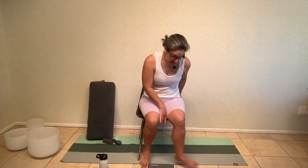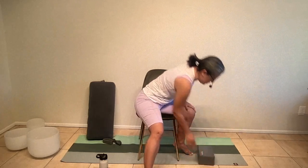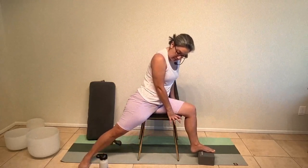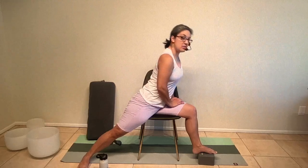Coming to the side, I'm going to work on some warriors. I'm going to use a block because my legs are rather short. So I'm going to extend one leg and I'm going to bend to the other. Now I want to make sure that your spine isn't curved in, that it's straightened.